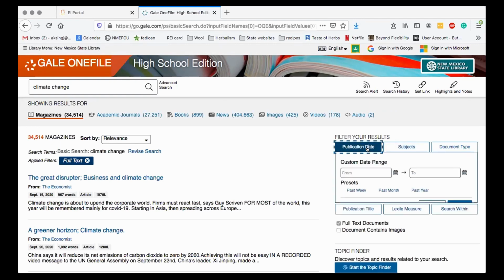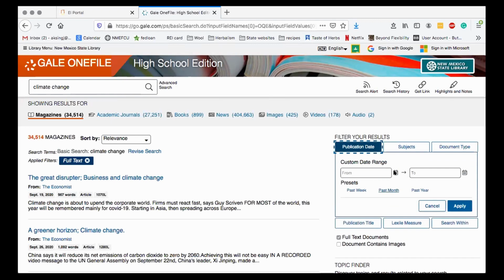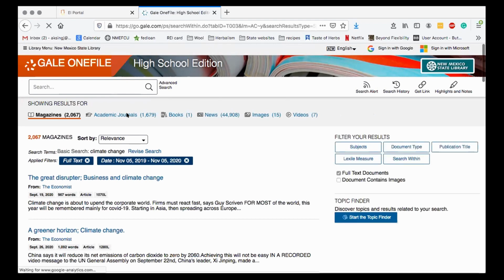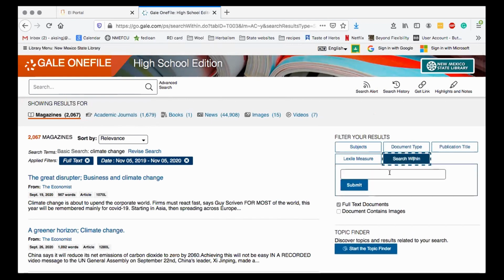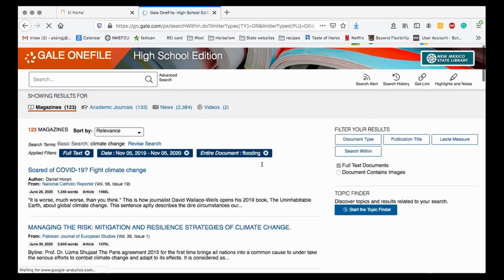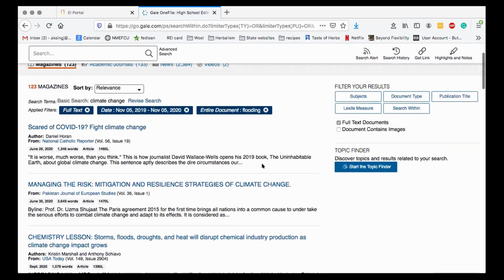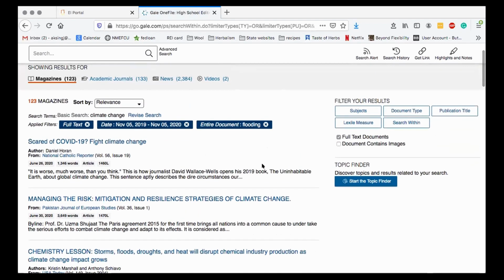For instance, publication date might be relevant, and then you can do a custom range. In this case, I'm just going to click past year and apply that, and you can see that takes us down considerably. You can also search within. So if you wanted to add an additional term like flooding or forest fire or something like that, it's going to search within all of the documents it had just pulled up for that exact phrase.